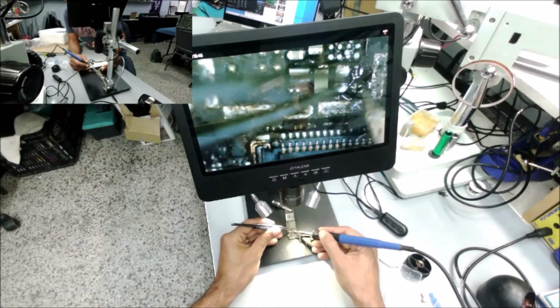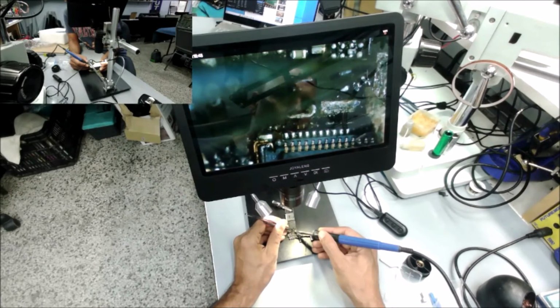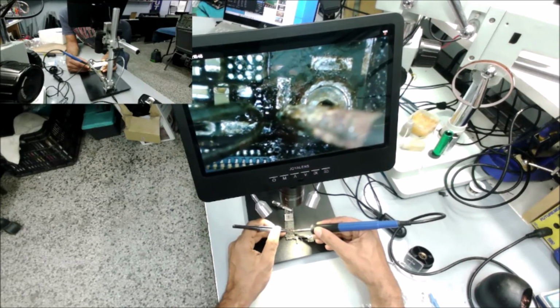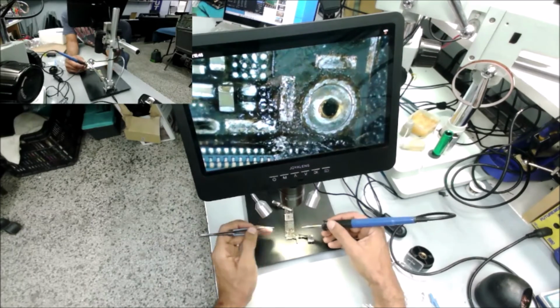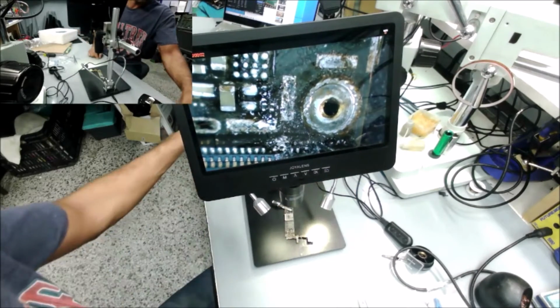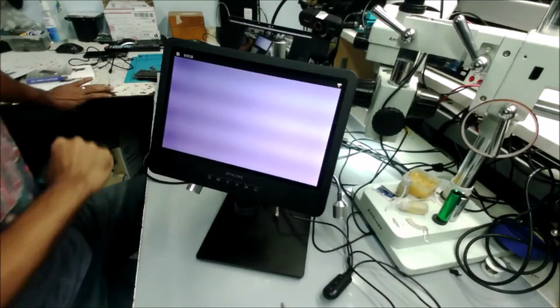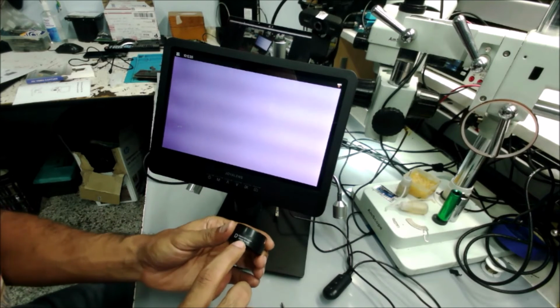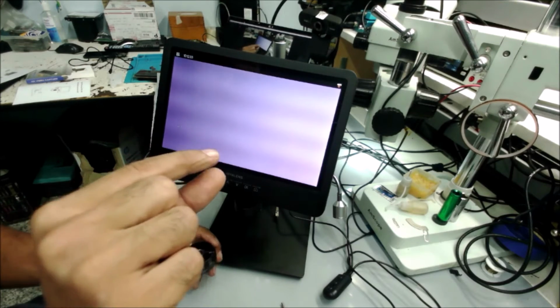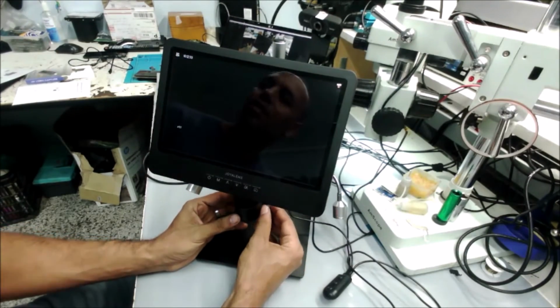Yeah, remember this is a big tweezer, a big soldering tip, and even so we managed to solder that little component in place using this microscope. This is the recording that I put in the SD card. You can see how is the resolution in the picture. It looks clear. It looks good. And this is what I see in my picture. It's kind of the same or better resolution on the microscope screen.